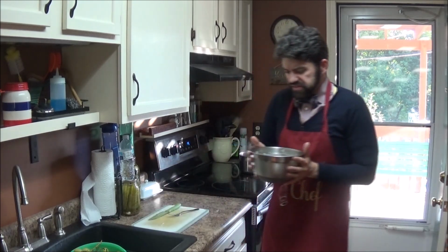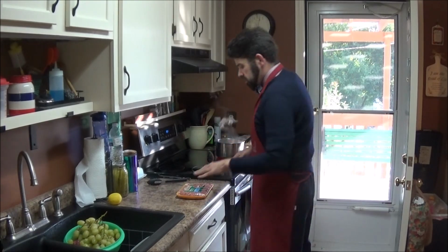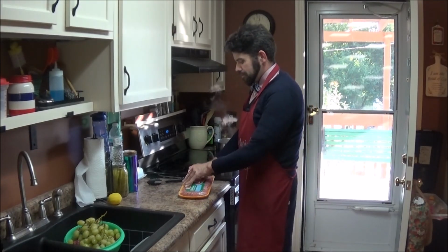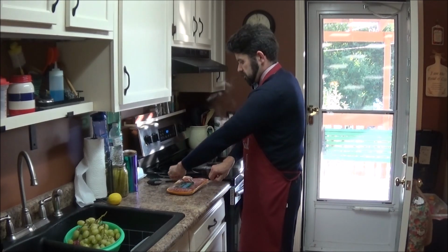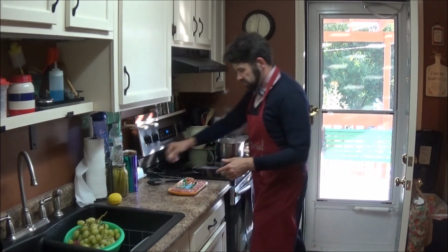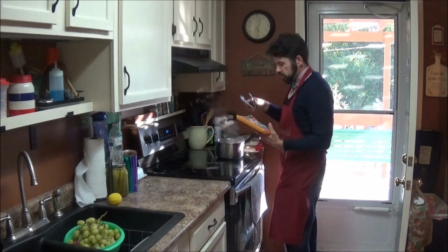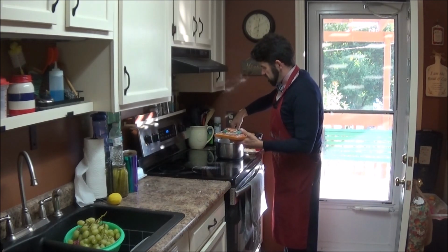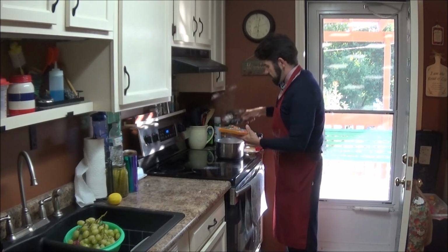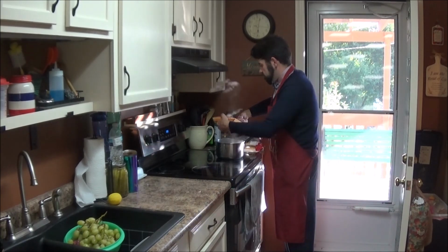So I'm going to set this aside, and we are going to move on to our main dish, sausage and grapes. Salad was amazing, but now on to our main dish. So I'm going to start with the sausage here. I'm going to par-cook the sausage. I've got a pot of boiling water here, and I'm just going to carefully drop this sausage down into this water. So why am I doing this, you ask?